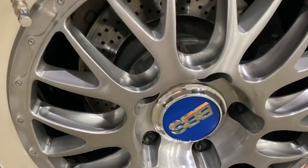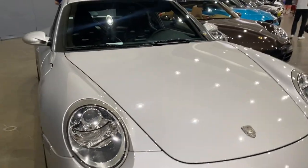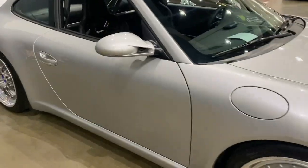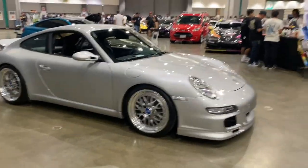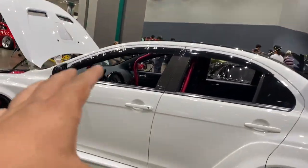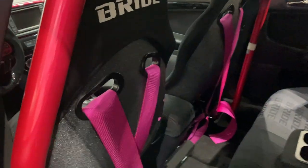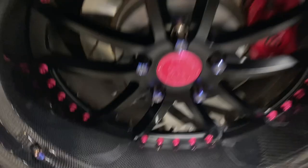All the cars in here are super mint, really really nice. A lot of people are looking at me weird because I'm recording myself, but I'm trying to get out of that shyness so I can keep recording and get better point of views. Look at these BBS wheels with the road gauge and Recaro seats. This thing is super mint — I'm not sure what year it is, maybe around 2004. Let me know in the comments what year this car actually is.